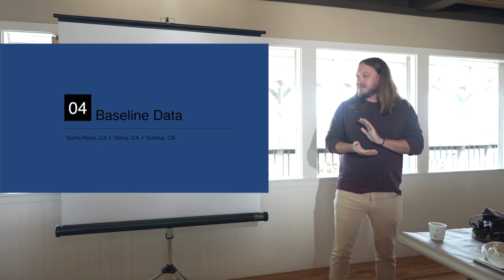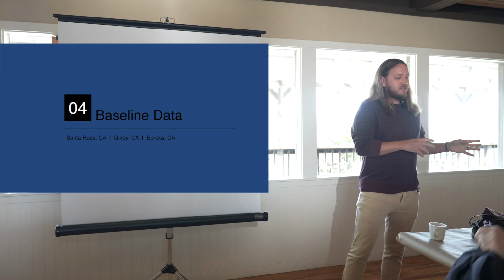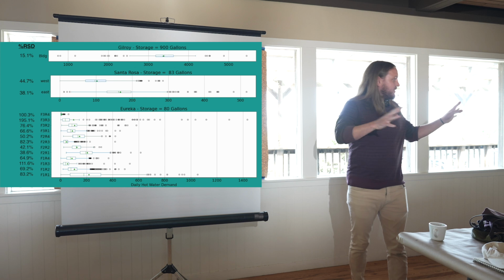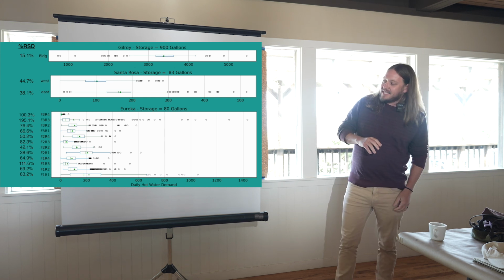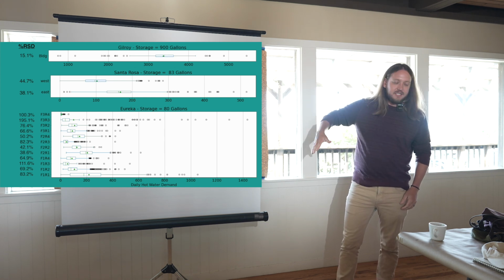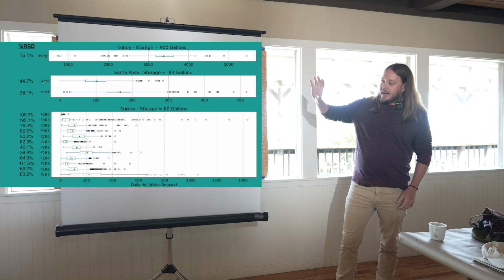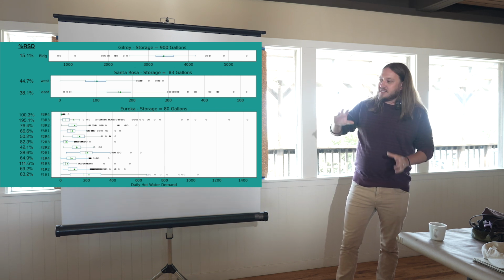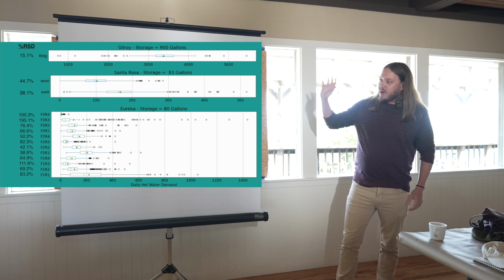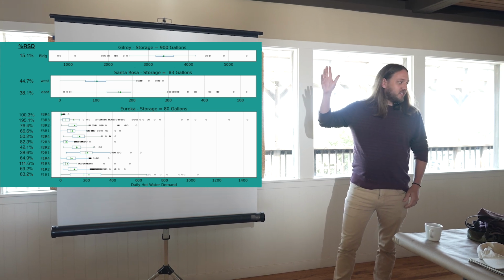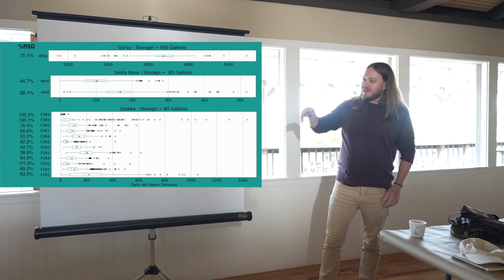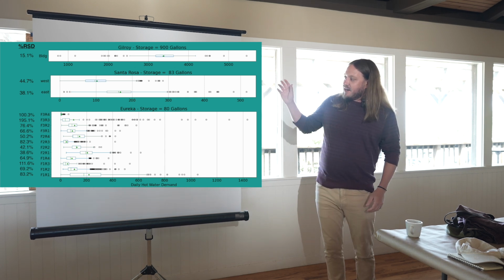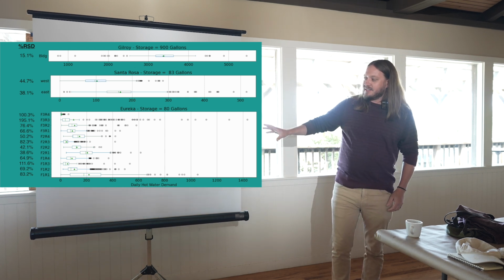I'm going to start with some baseline data before we dive into the results of this study. Next slide, please. Sorry for folks in the back who can't see this, but I wanted to show you all three sites, even though we're going to focus on Santa Rosa today, just to contextualize what's the problem we're actually trying to solve, which is reducing cost, matching the grid, right? But we have all these things called people in our buildings, which are challenging to deal with. They're wildly unpredictable. They like to use hot water at weird times. So we have our Papa Bear, Mama Bear, Baby Bear situation here, right?